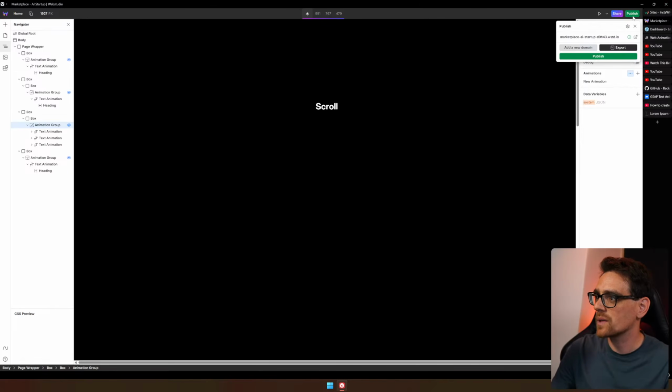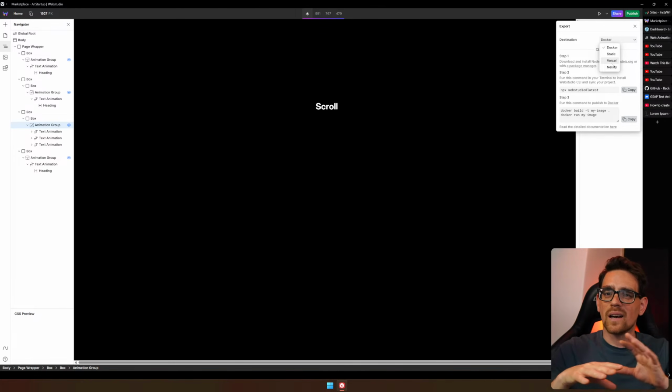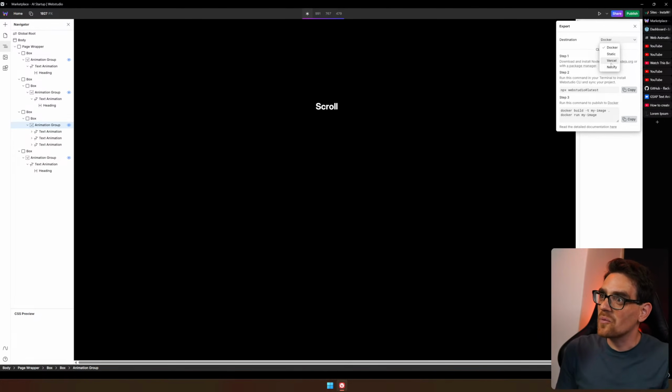So if you hit publish, you can set it up on your own domain or export the whole file as a Docker or a static file or export it to Vercel or Netlify.